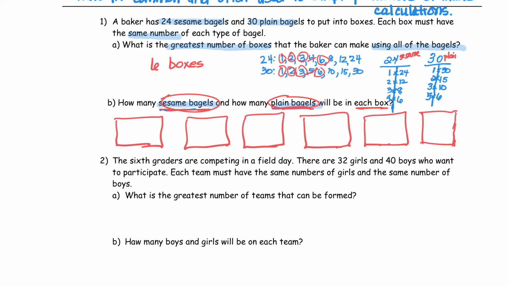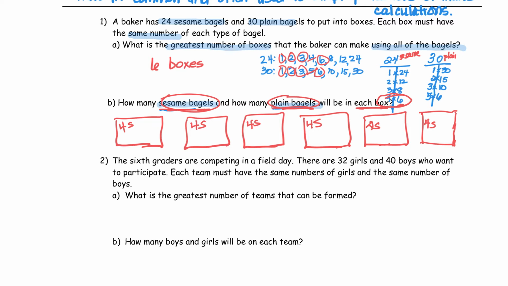So if we know that the GCF is 6, check this out. If I circle this, if the greatest common factor, I know there's 6 boxes, there are going to be 4 of the sesame in each box. So there's 4 sesame in each box. This is just a visual. You don't even have to draw the picture, but if you'd like, I know me, I like to see pictures and I know that I need to see it in order to understand it.